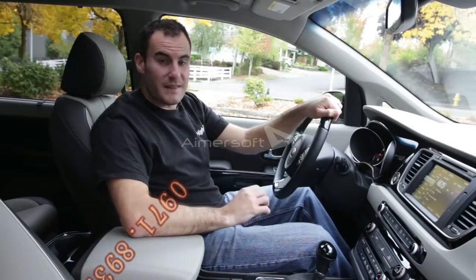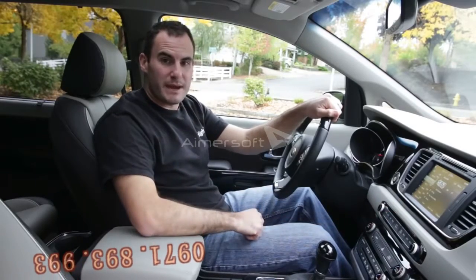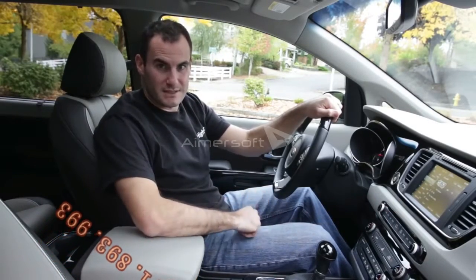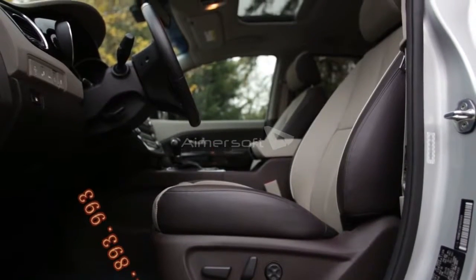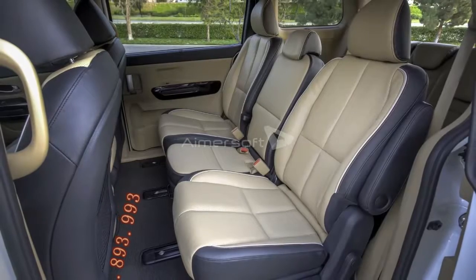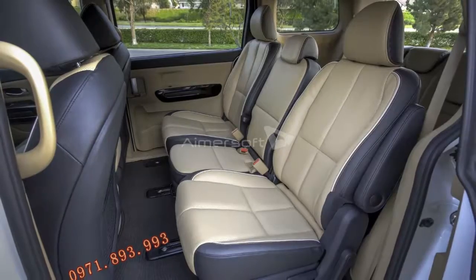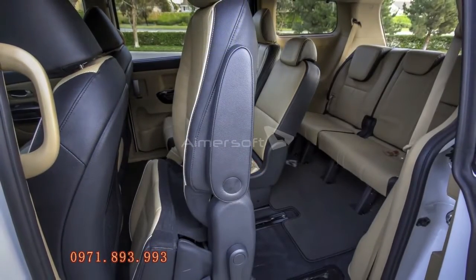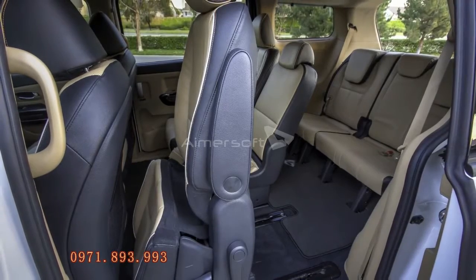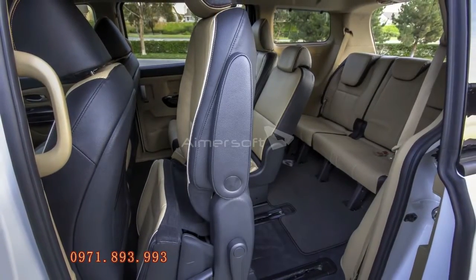Minivans are all about the interior, and the Sedona's cabin is downright charming, with this horizontally laid out instrument panel, two-tone color scheme, and better materials applied across all surfaces. Up front, Kia has raised the driver's seat slightly for somewhat better visibility. In the second row, most Sedonas get what Kia calls slide-and-stow — a middle-row seat system that can slide forward and flip upright to allow especially low floor level without the need to remove seats. It's not as versatile as Chrysler's Stow 'n Go, but it makes for a big cargo space when you need one.